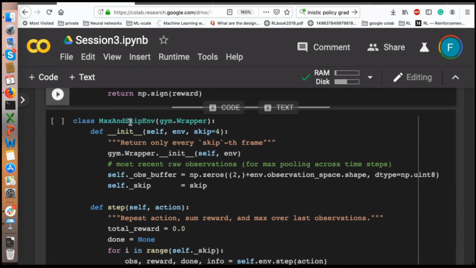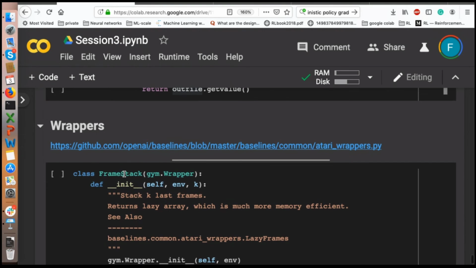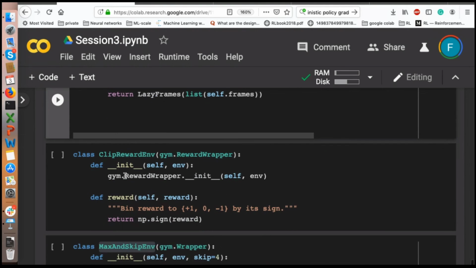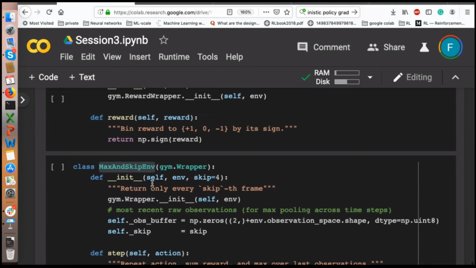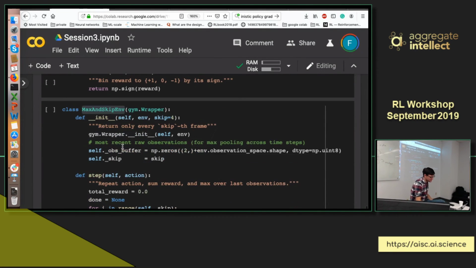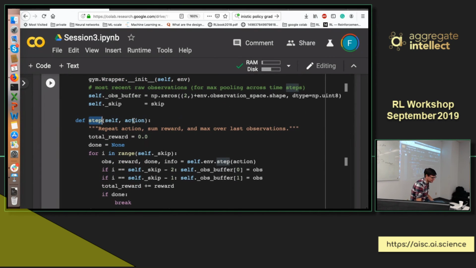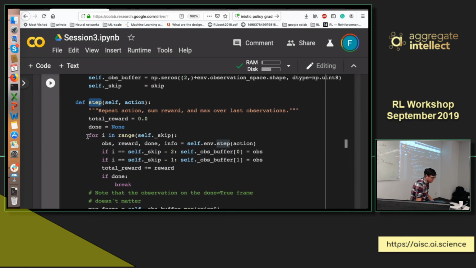And basically this max and skip environment and the frame stacking go hand in hand. It skips n frames, and you just do the same action for the n frames. It overrides the step function: I do an action, and then for each of the n frames it skips, it always passes the same action.